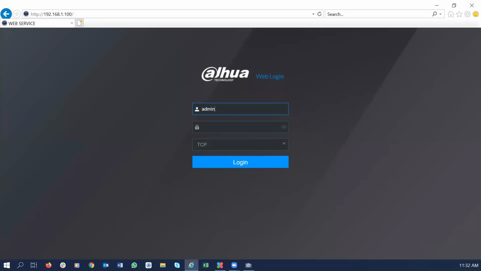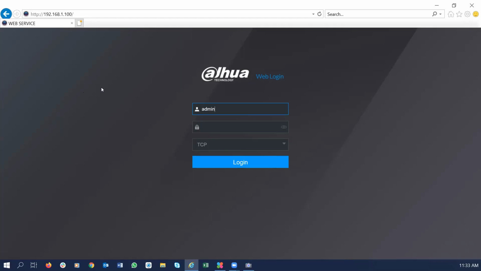Generally what I find is Internet Explorer tends to work a lot better than Chrome. Internet Explorer asks for plugins to be loaded, which load quite easily 90% of the time. Chrome has a whole lot of setups. Sometimes Chrome works depending on the device. I am finding that Chrome is working a lot better with the newer devices, and with the older devices, Internet Explorer tends to work a lot better.